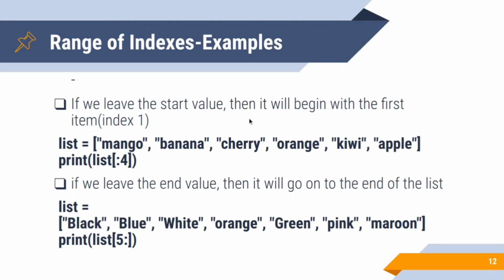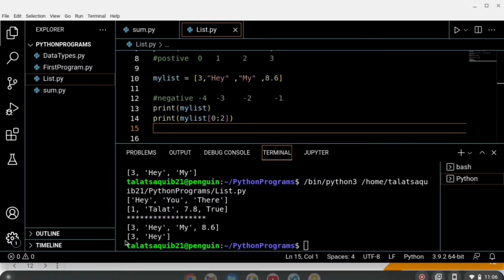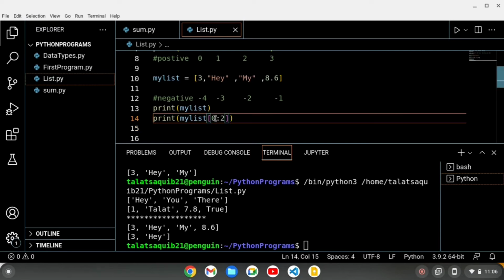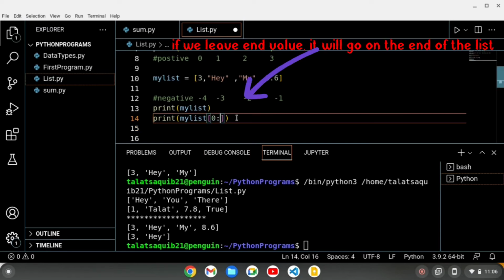Let's see next. If we leave the start value, then it will begin with the first item. And if we leave the end value, then it will go to the end of the list. So let's check how it's working in the editor. Let's suppose we remove this last index value.